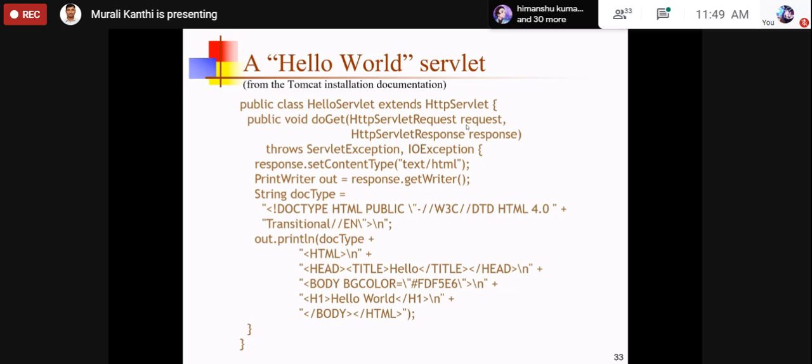So two objects are required to create. One is a request object, another one is a response object, or we can call it an input object and output object, no problem. But those can be created by this HttpServletRequest, HttpServletResponse. That should be there in the doGet or doPost or service, whatever.